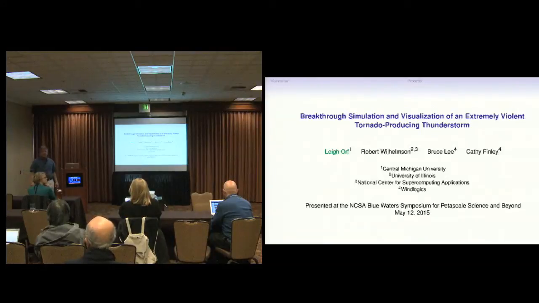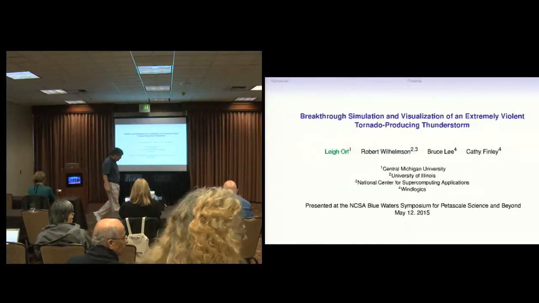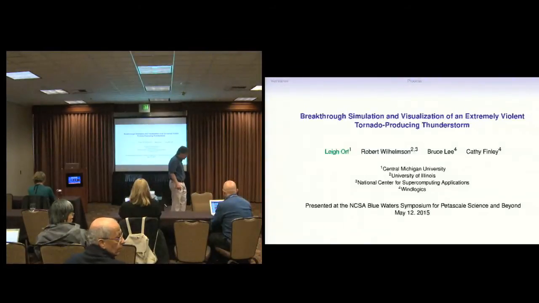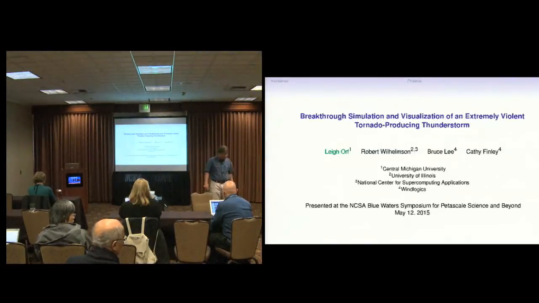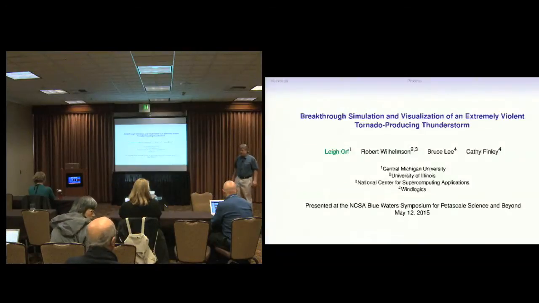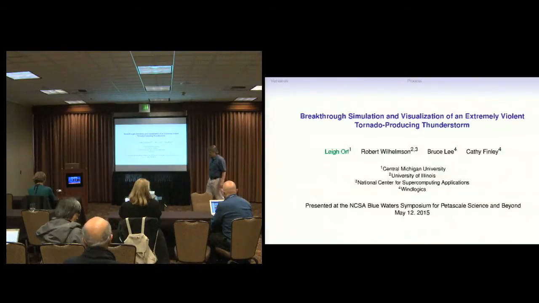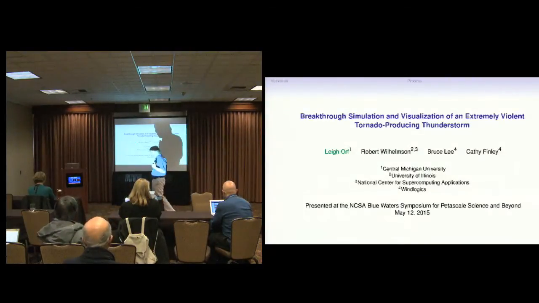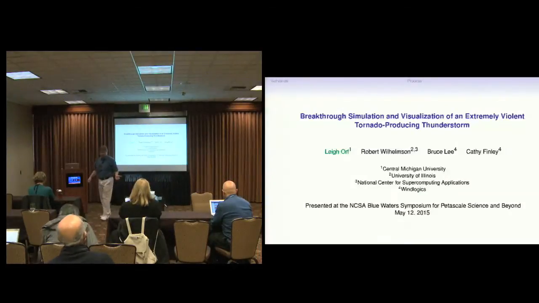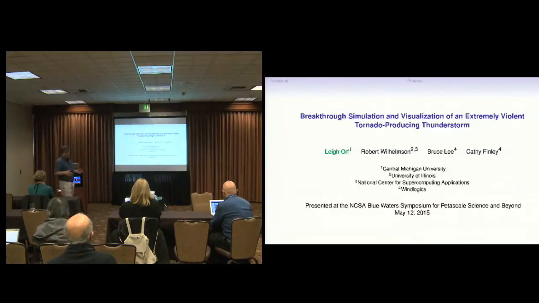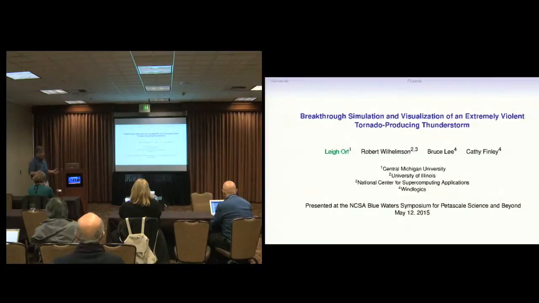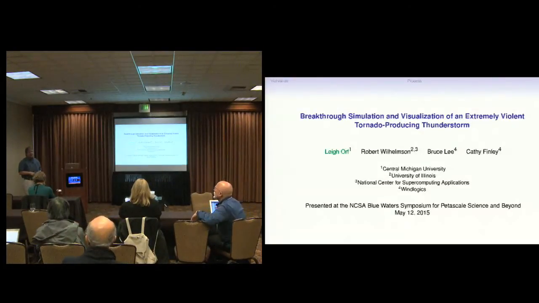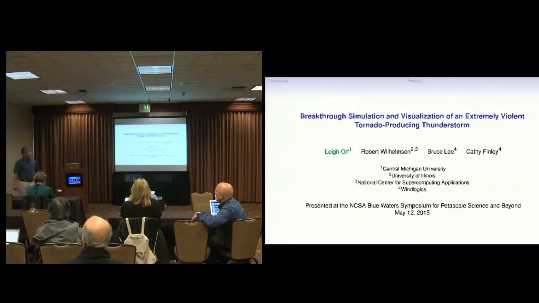I think we've got time for one more. Have you looked at the source terms for the vorticity on that current, whether it's from the temperature gradient or shear along that boundary? Not yet. There's a lot of analysis that we do. It's most certainly related to buoyancy gradients. So we have cold air adjacent to warm air. That produces horizontal. It's pretty simple in that case. But you're right. There's a lot. I need to do that. And I need to do a lot, in fact. The analysis portion has just begun with this storm.